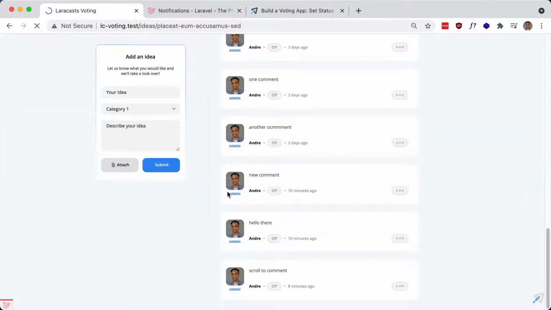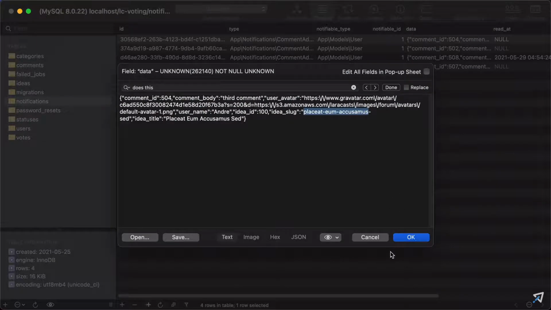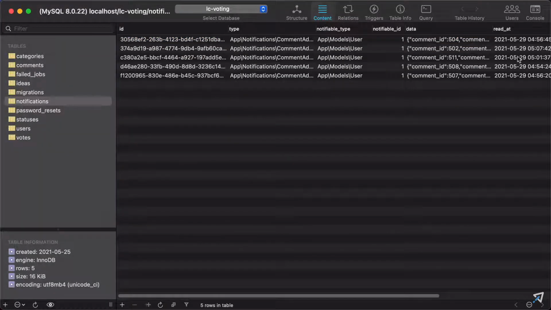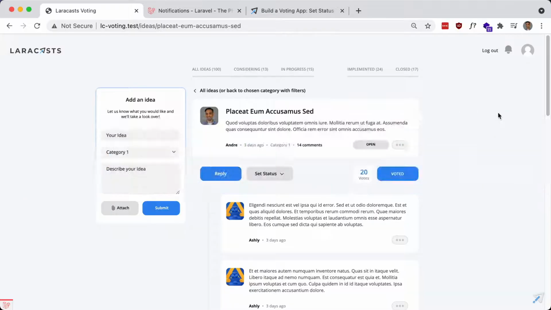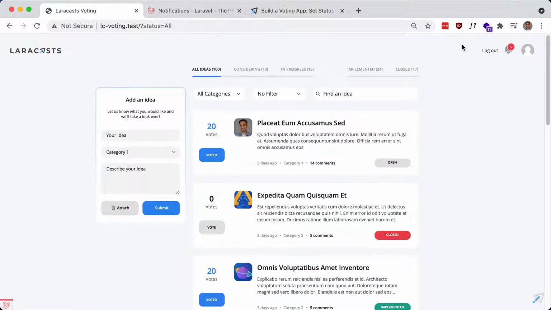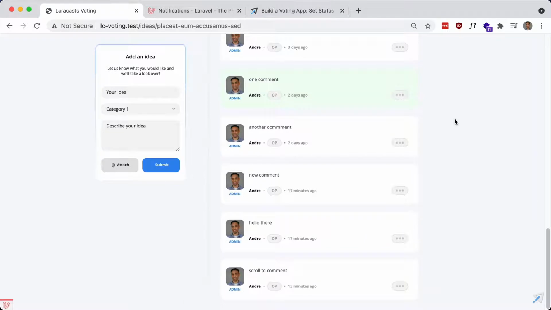Do we still have any notifications left? We do not. So let me put some back by making these null again. Okay, so they're null again. There should be 5 notifications. Okay. And let's see if I did this correctly. Let's go here. So assuming that I did not delete the comment, it should scroll to it if I did everything correctly. And it does. Cool. That was one comment.